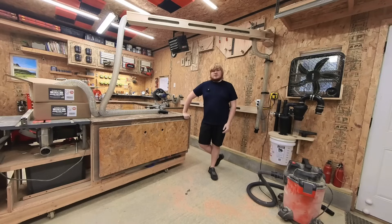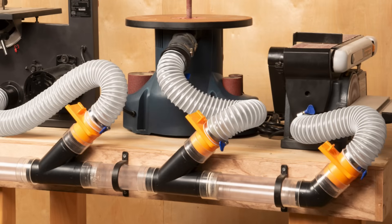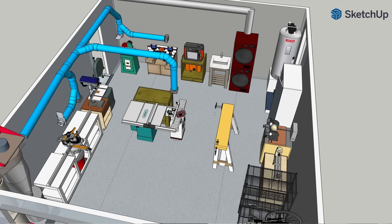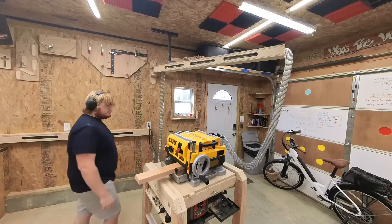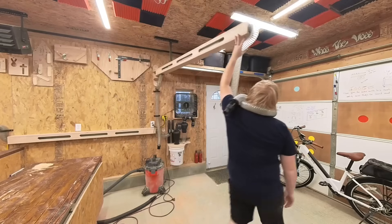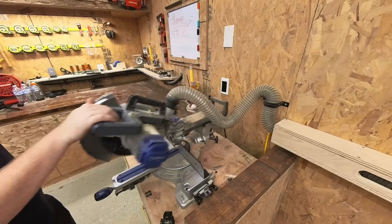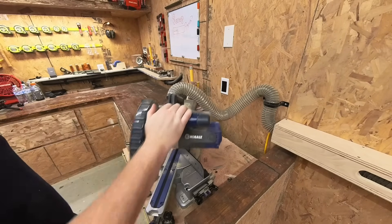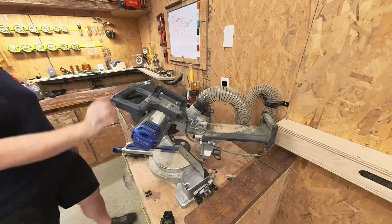Now that we've picked out the engine and the tubing, we need to plan and map out exactly where you want to run tubing. Do you want all of your tools to have their own hoses, or are you okay with moving a hose to a tool you don't use as often? I have a full video on how to build a boom arm, which allows me to hook up hand tools over my workbench, take it over to my flip carts, and then swivel it out of the way when not in use. My miter saw has its own hookup that runs to my vacuum. Because of their flexibility, I do not need connections at every corner, and it allows my miter saw to be tilted and turned to whatever degree I need.